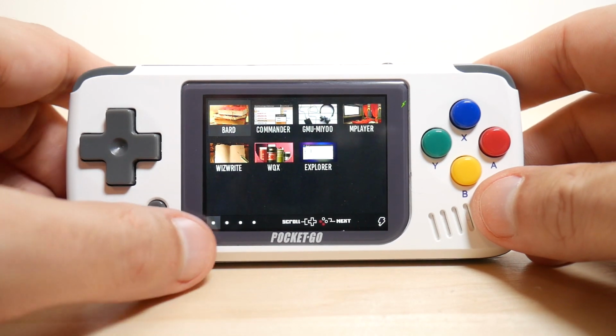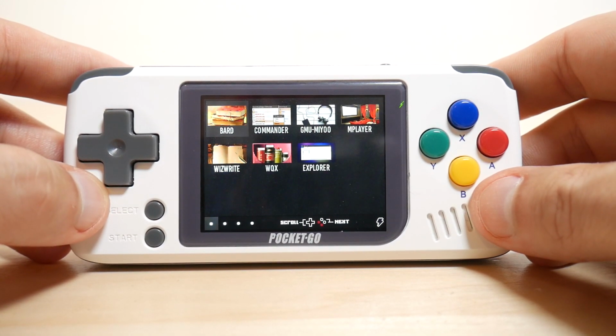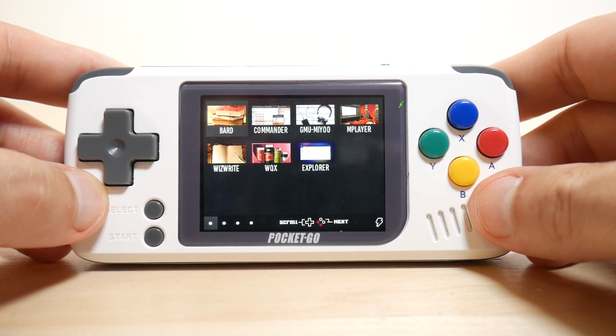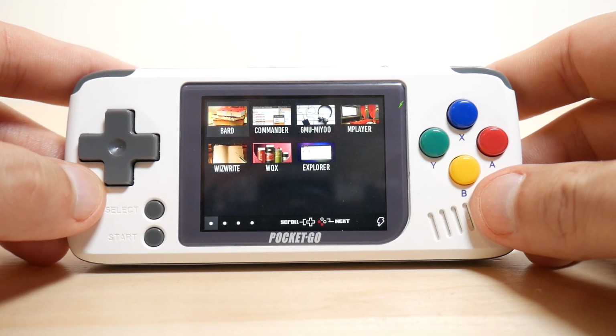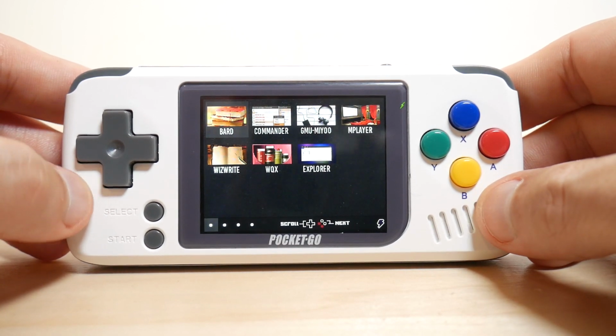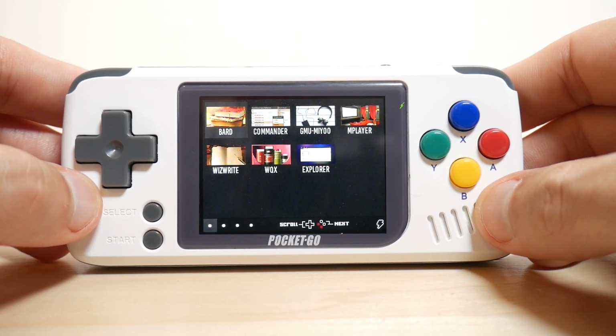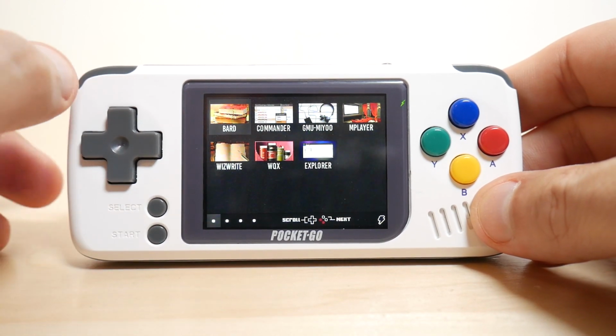So, dot number one, that's the first page of the menu system. We've got Bard Commander, whatever. Anybody know how to pronounce that one? MPlayer. And we've got Wizwrite, WQX, and Explorer. Basically, what we have here is a couple of reader applications, like a book reader if you want that kind of thing.